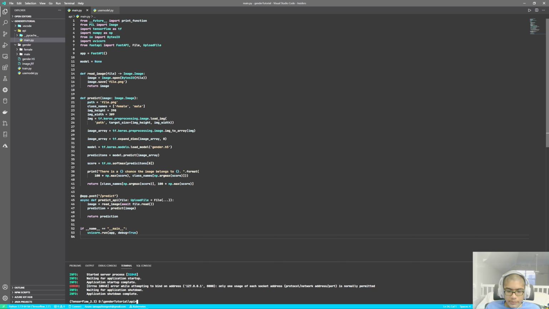And it will load in TensorFlow. What is this error? Error while attempting to bind on address. Only one socket address. Okay, so it looks like I have something going on port 8000.